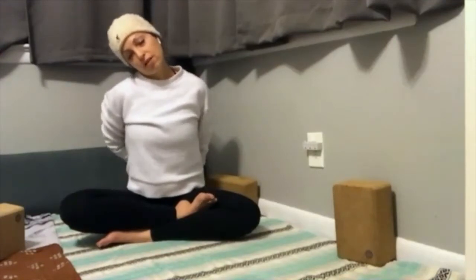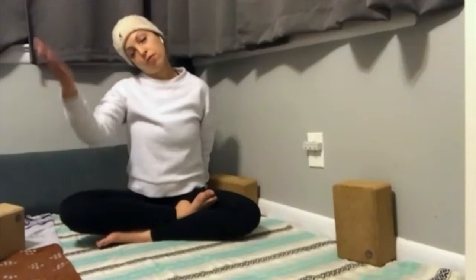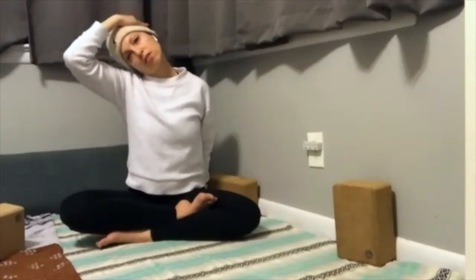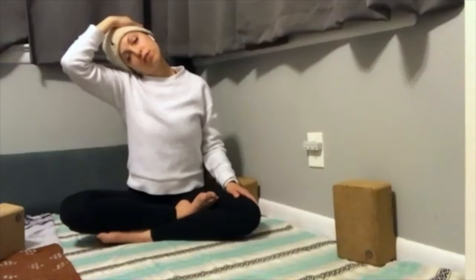Slowly release the hands if you have them interlaced or holding elbows behind you. Send right palm up over the head. Place it just above your left ear. A little bit of pressure guiding the right ear closer to the right shoulder. Little self-assist here, relaxing the left hand. And feel the stretch deepen.